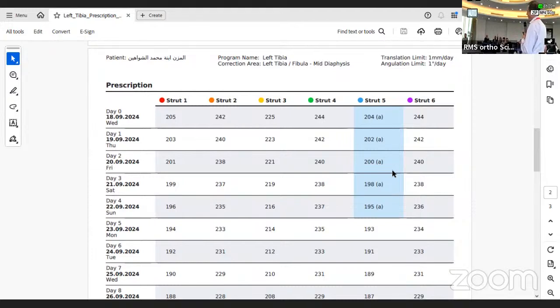And if I hadn't seen him every week, I would not have seen that. Or early on, there's the software that I put up. Now you have to choose left or right. In that original software, it always went to right, and it was a left leg, and I didn't spot that.